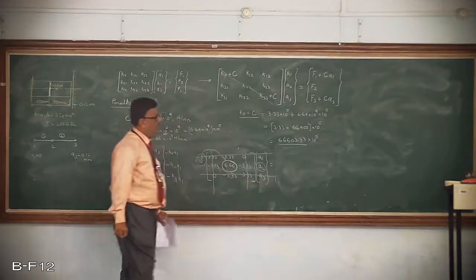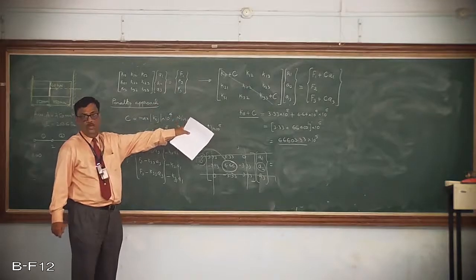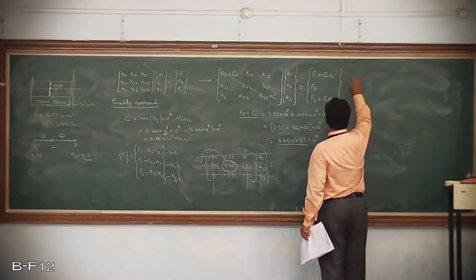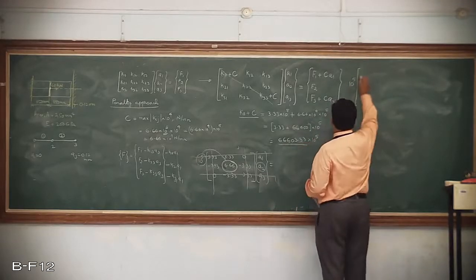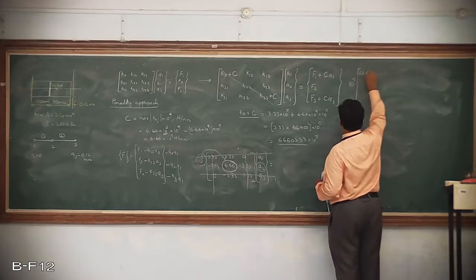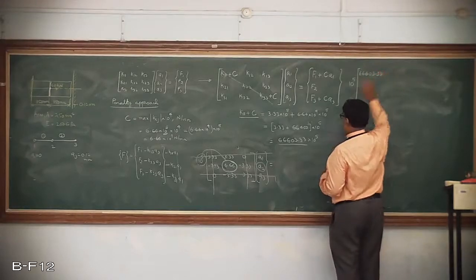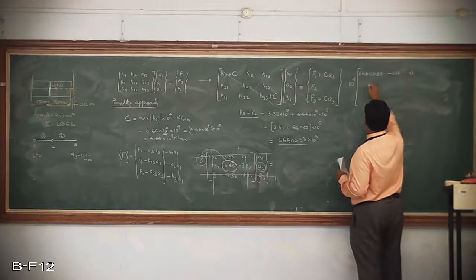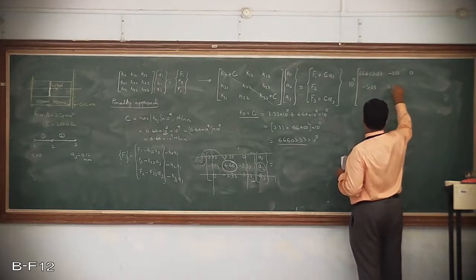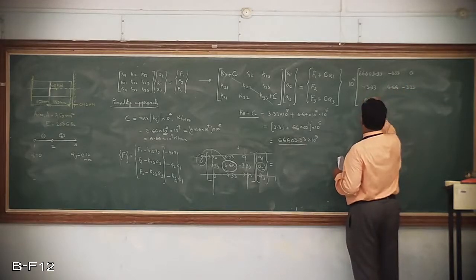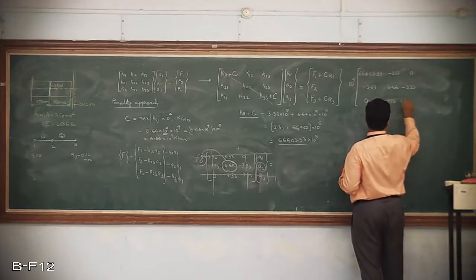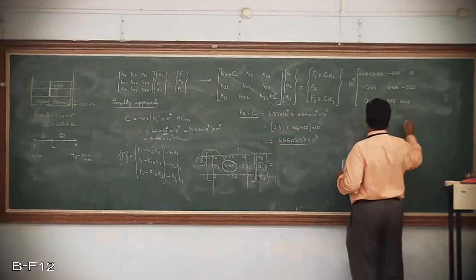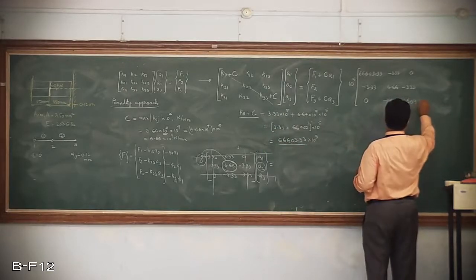This number will appear in the first place, because 10 raised to 5 being common, I am going to take it out here outside. This is the reason why I purposely wanted to make that. Now I think you can see there 10 raised to 5. This number will now come here, 66603.33. This 10 raised to 5 has been already taken care of outside. The remaining things will remain the same, minus 3.33, and this will remain 0. This is minus 3.33, 6.66, minus 3.33, 0, minus 3.33, but once again here you will get 66603.33, because the last number is also the same. First and last number for this particular problem, since it is uniform cross section, will not change. So this is also going to be the same thing which will come here.